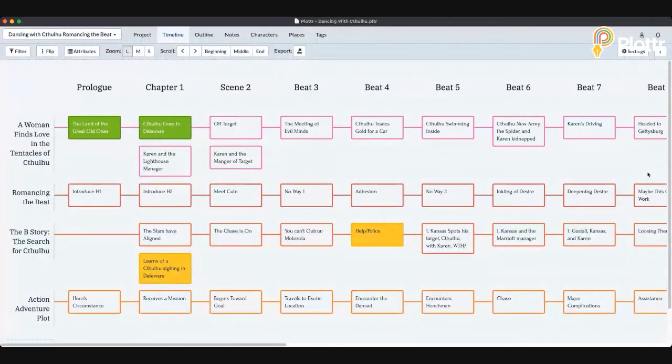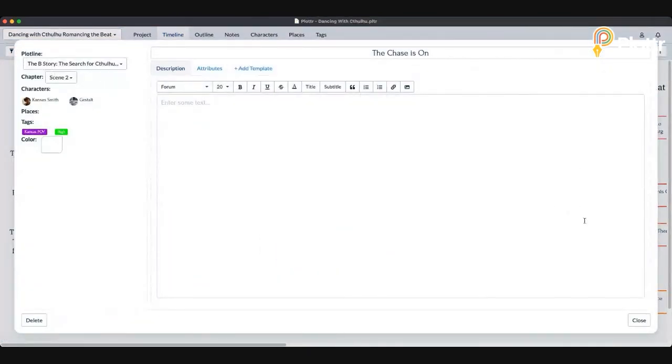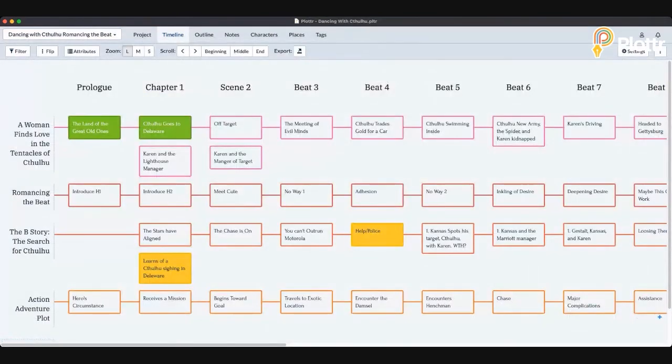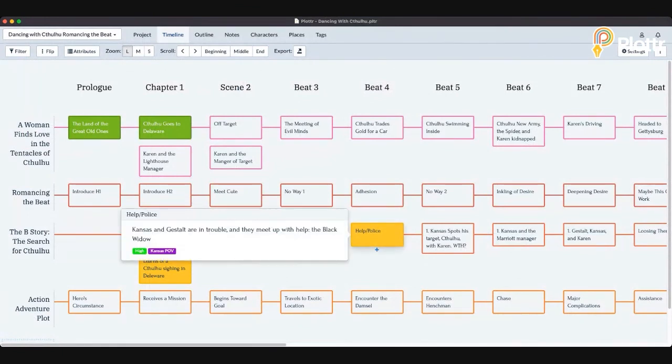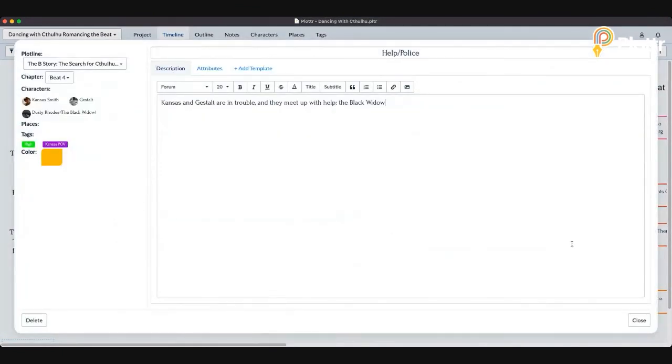Then is when you prepare your work for your editor. Now, if your editor is someone who also uses Plottr, this can be really useful for you. But even if they don't, this can still be useful for you, okay? Because sometimes your editor wants to know what you were thinking when you put together a scene or something like that. So if your editor uses Plottr, you can actually send them your Plottr file, and they can look through and say, okay, the chase is on scene, and you've got some text in here, and they know, okay, this is what the writer was thinking when they wrote that particular thing. Or this is what the writer intended to write about in this scene. Is this scene actually about that?